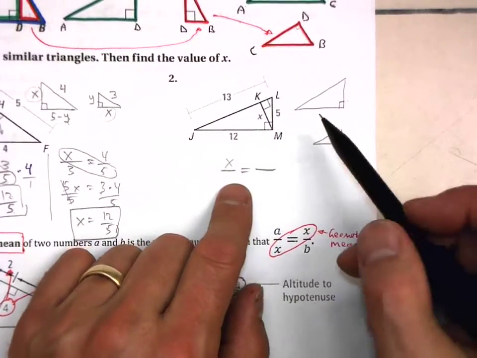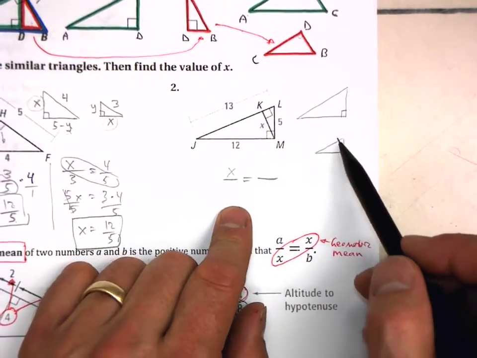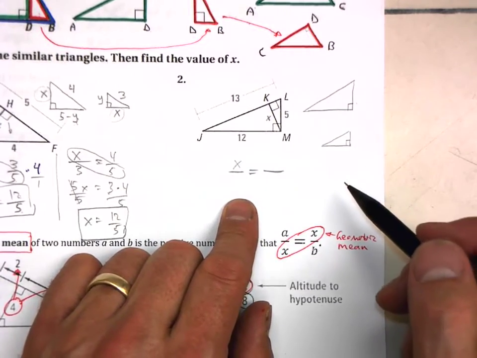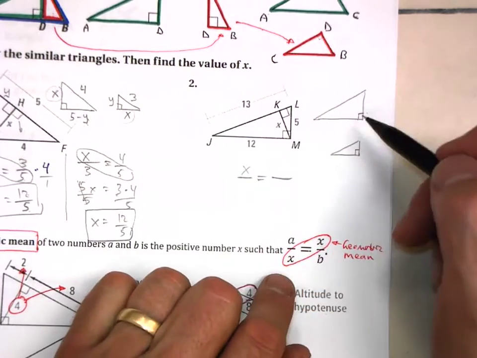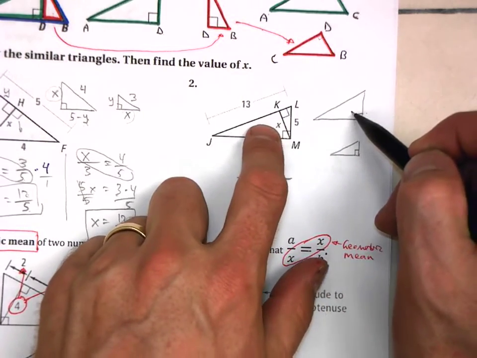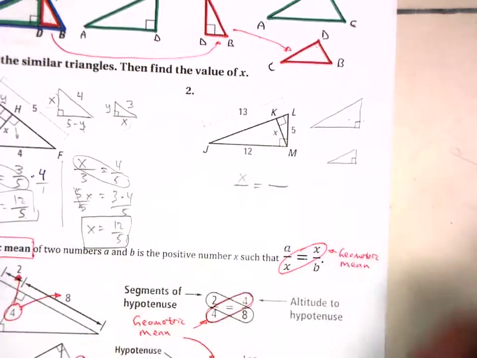So I'm going to cut you loose and have you do number 2 on your own. And so go ahead and pause the video and do that. Here's your medium triangle, and here's your small triangle.